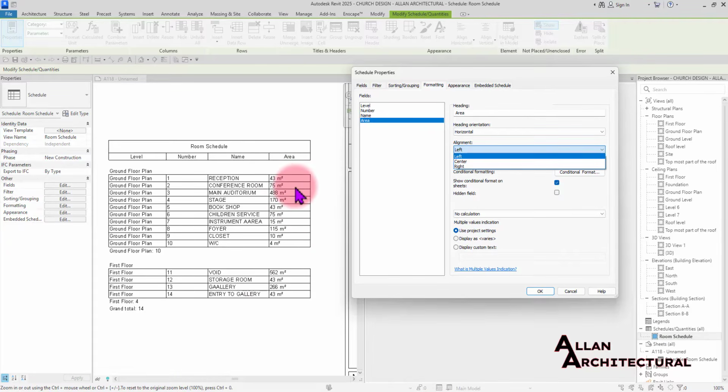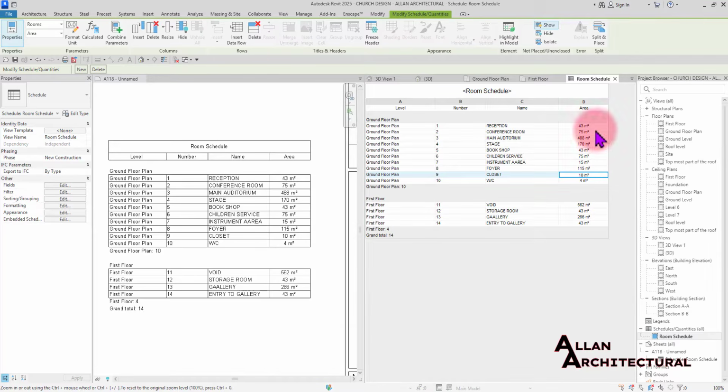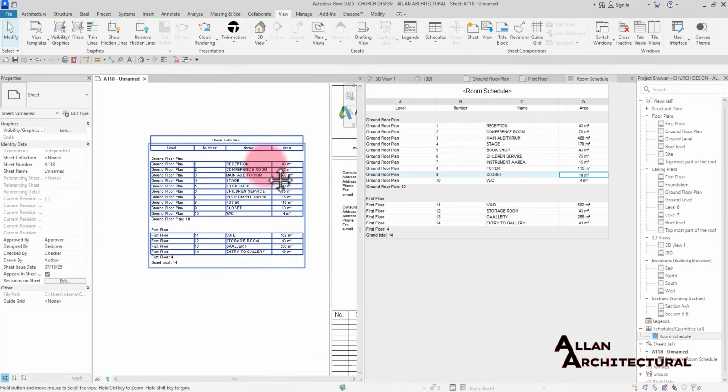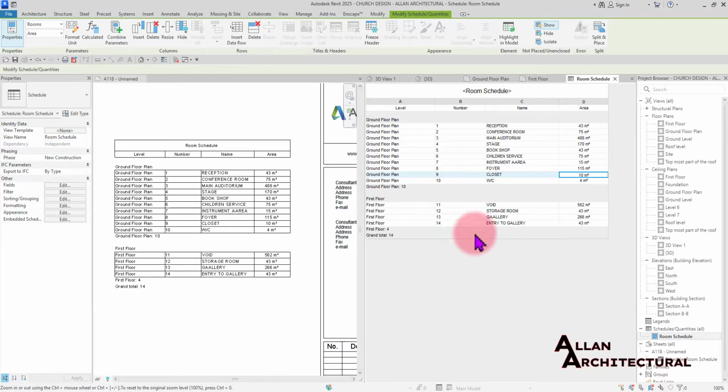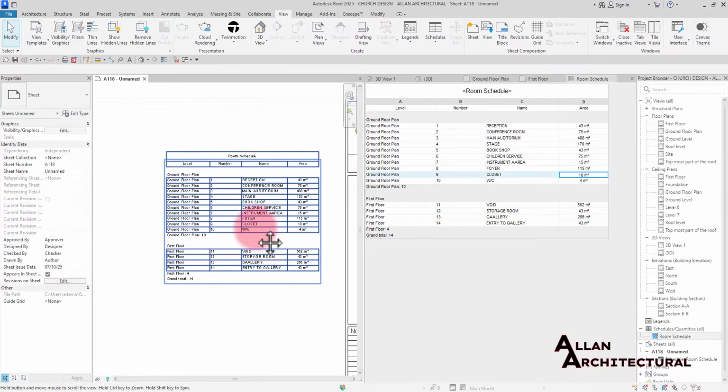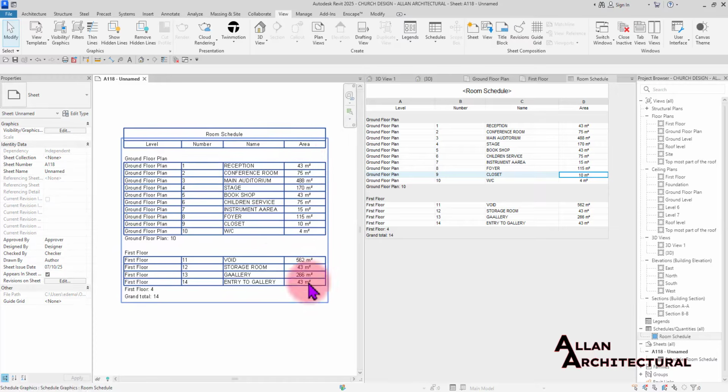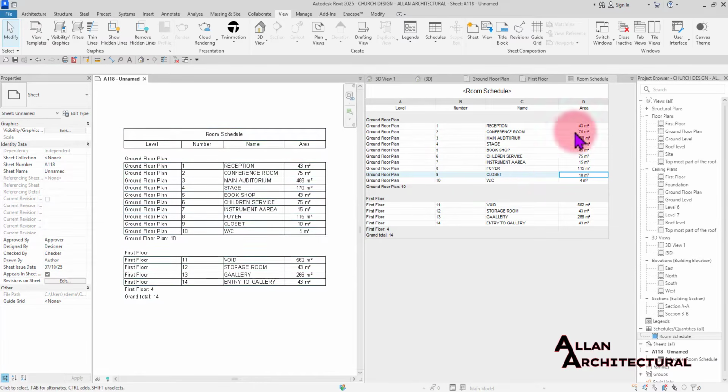So let's say if I want to change the values of all of these spaces or all of these rooms, if I want them to be centered, I can just click on center and then I can click on OK and then you notice it changes that in there, where we have all of these totals in there. So it changes also here and also changes here as well. Those are some of the things you should have at the back of your head: when you change anything in here, it's also going to affect all of this in here. So you are working with that.